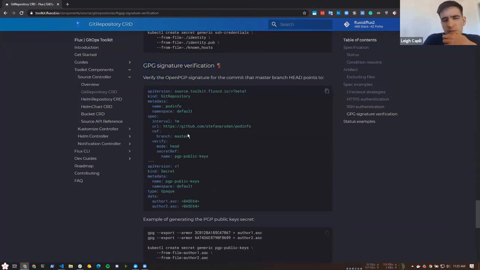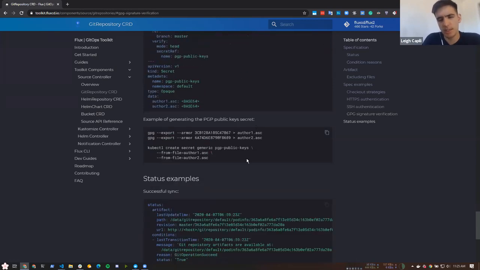But if you want to modify, here we have a verification of what we're pulling when we have the source. We can stick that on the secret. Or we can put a secret in the cluster that lists all of the public keys of the people that we trust to be syncing a source into the cluster. And then when that source is synced, we only allow that commit to update the Git repository in the cluster if there are people in this list that are trusted for that commit. So let's go ahead and set this up.